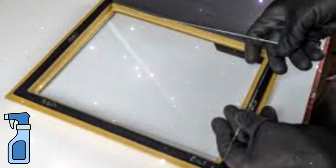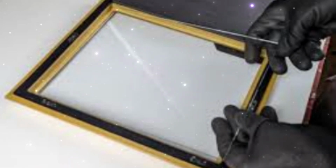Remove the glass or acrylic out of the frame. Lay the glass on newspaper. Clean it thoroughly with a window cleaner and a lint-free cloth. Allow the glass to air dry. Make sure it's streak and smudge-free.